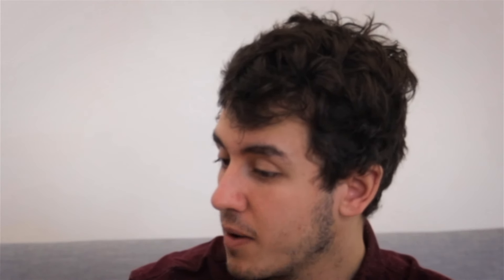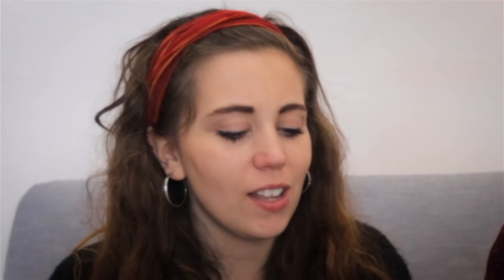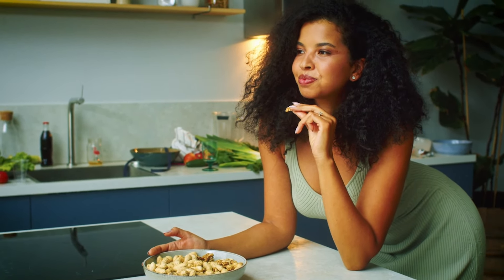Following the conditioning process, the trays are emptied into a funnel-like machine that peels the cashew kernels, which are then manually sorted into various sizes and shapes by skilled workers. However, mechanical graders — known for their precision and speed — are becoming more prevalent in modern facilities. These graders employ cameras and sensors to accurately determine the kernel's dimensions before placing them in the appropriate bins.